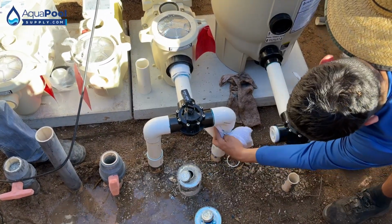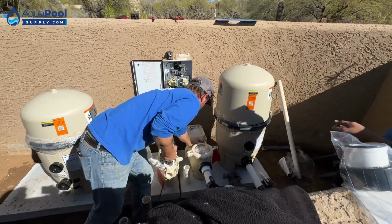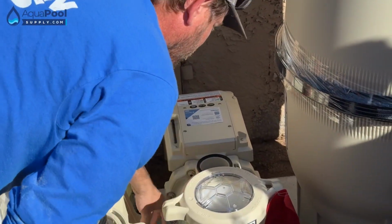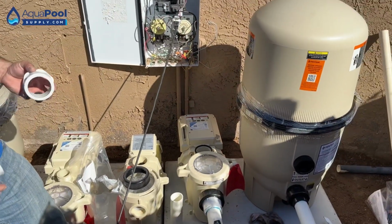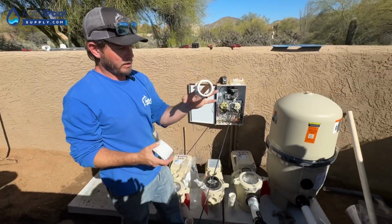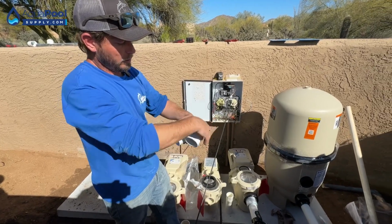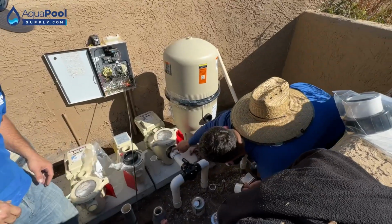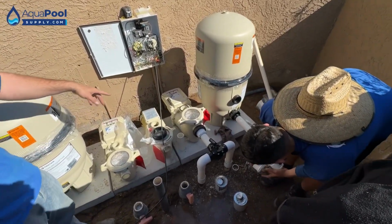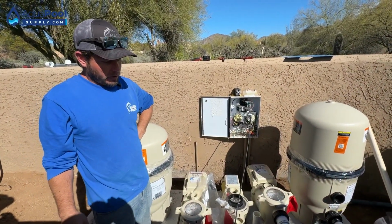right into it, and then we'll do our outlet of the pump to the inlet of the filter. Whenever I'm doing the outlet side of it, I won't ever glue anything like this while it's attached, because all the glue is going to run down in there. It's going to get on the O-ring, get on the threads of the union, all that kind of stuff. So I always hold this stuff in my hands while I'm doing it. So kind of get your fingers inside the fitting, because you're going to go around on that. Then I hold this side, inside, glue, flip, push. It's the same thing? Yep, but that one, because it's sitting horizontally, the glue doesn't run down. This one on the top of the pump is sitting vertical, so all the glue will start rushing down inside the pump housing. So I always glue these ones first.